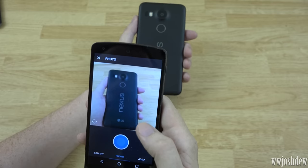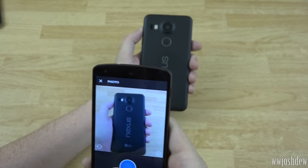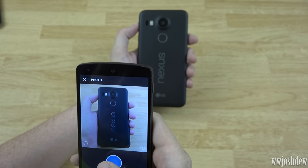Oh, there's some new permissions on the Nexus 6 on Android Lollipop or Marshmallow. Nice.